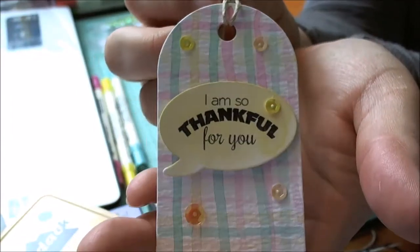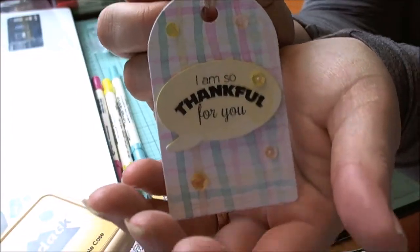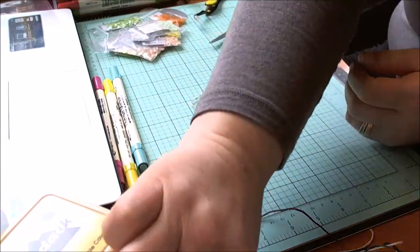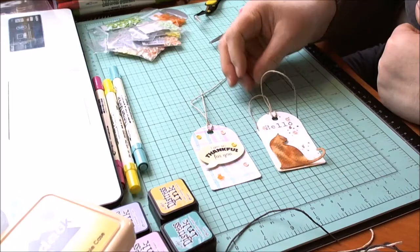I'm so thankful for you with a watercolour background. I quite like that actually. So that's the little tags that I've been making lately. That was the last one that I had cut out of watercolour paper.